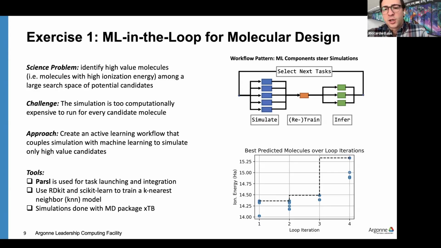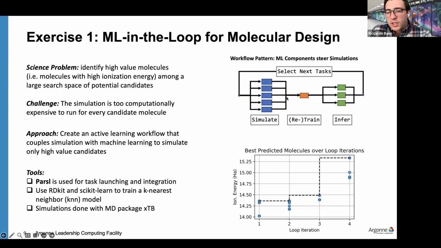Some of those details aren't necessarily important. We're really just going to be focusing on the workflow and how to put all the pieces together. But I wanted to focus on this diagram here before we actually go to the code. So as you can see here, the idea is that we're starting with the blue blocks here to do some simulation, in this case in parallel. So we're concurrently launching a number of simulations to try to accelerate the simulation process itself.